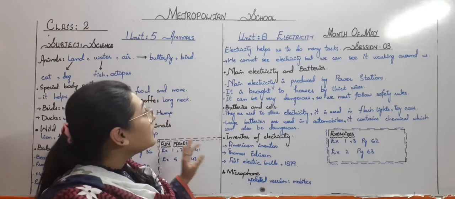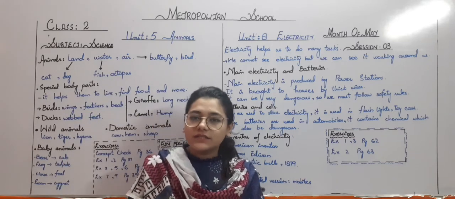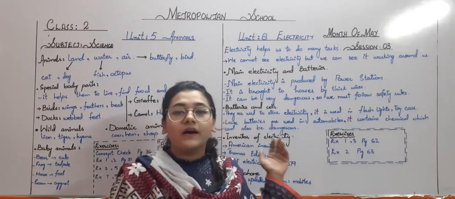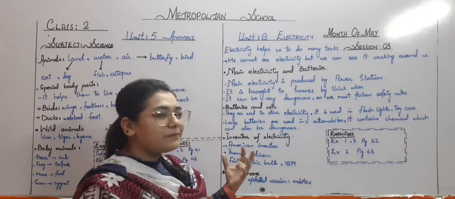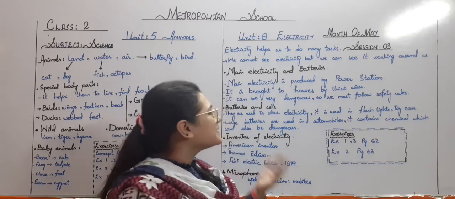So let's start that electricity helps us in doing many tasks, right? Just like you are seeing that it is very bright over here, because of what? We have a light over us which is making this room bright, right? So it's helping us to brighten up a dark room so that we can record our lessons, right?